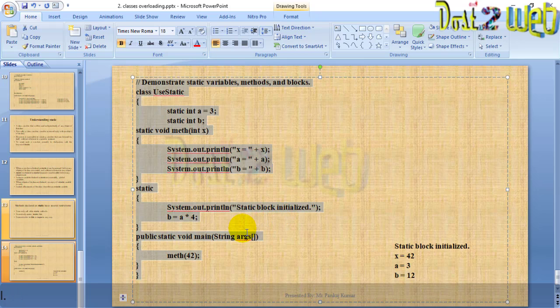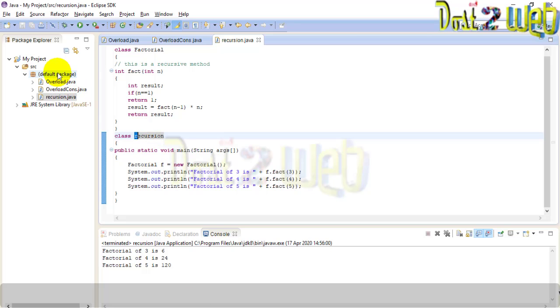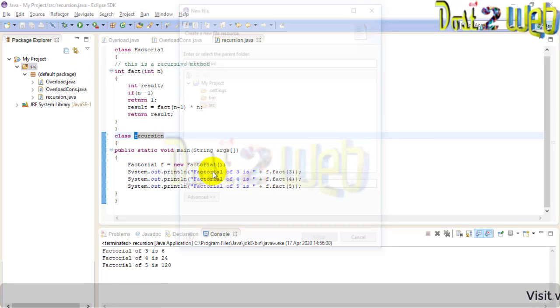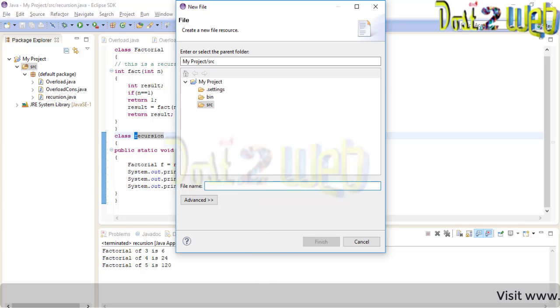What is the class name? UseStatic. In the same way I'll go to the source and create a new file. What is the file name?